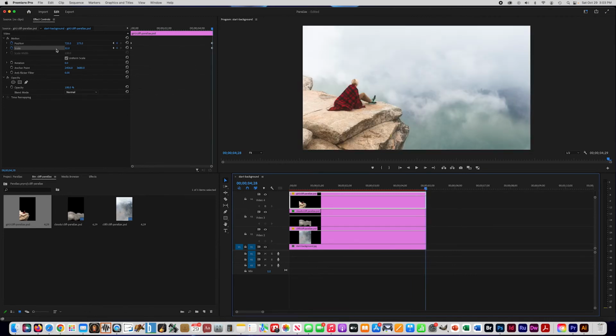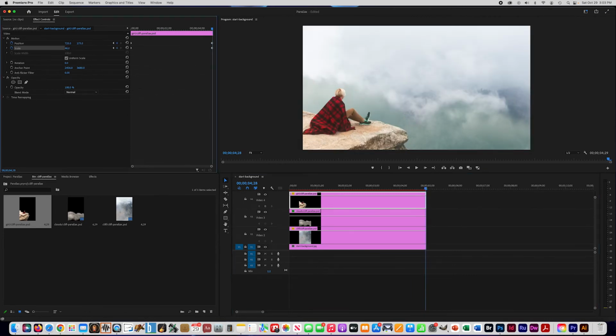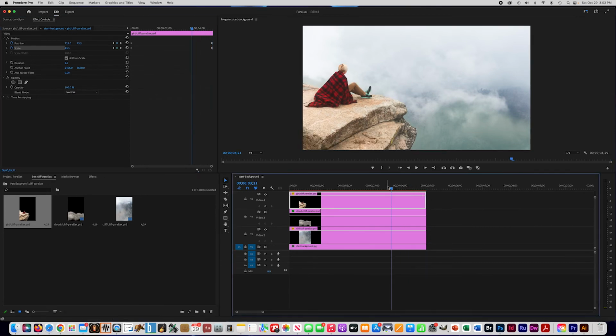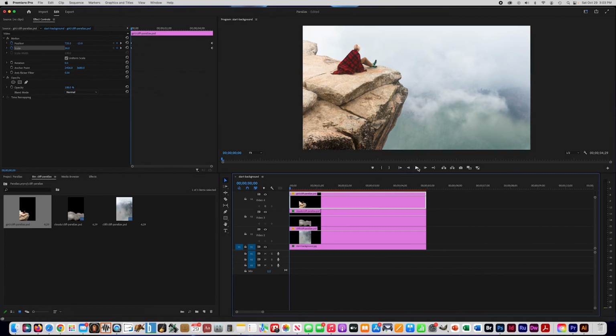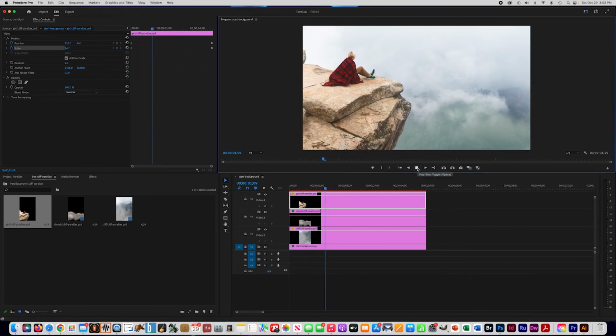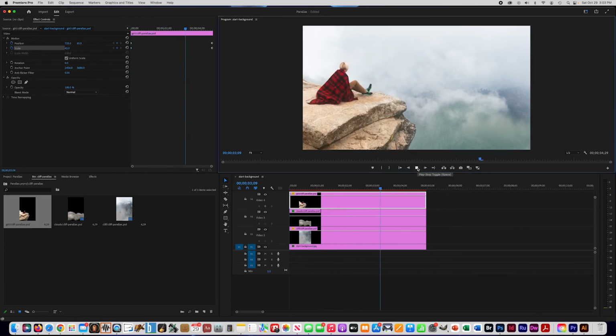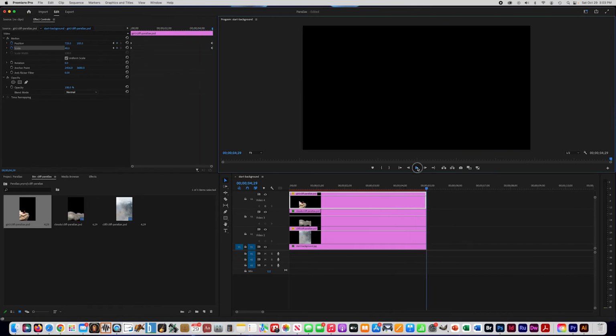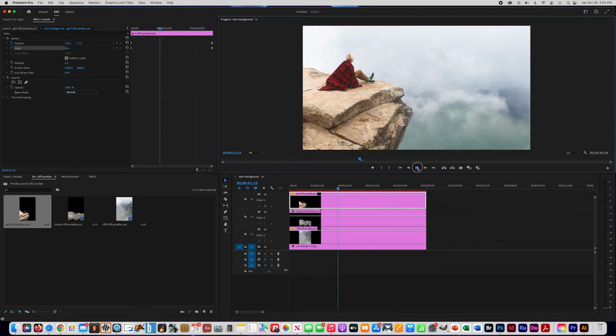Alright, I'm going to go on that one keyframe and scale her a little bit more, and maybe move her position up a little bit, something like that. So let's go play that back and see how she looks. All right, that'll work. We can always change it later if we want.